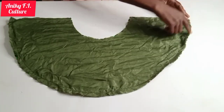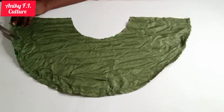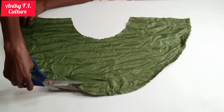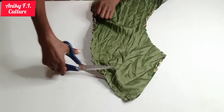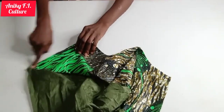I'm done stitching, as you can see. I'll go ahead and notch — notch, notch, notch, notch. Please do not let your notching touch the sewing line, to make your job neat and to avoid any silly mistakes. After notching, I'm going to turn it to the right side like this and top stitch on the lining — please not on the fabric.